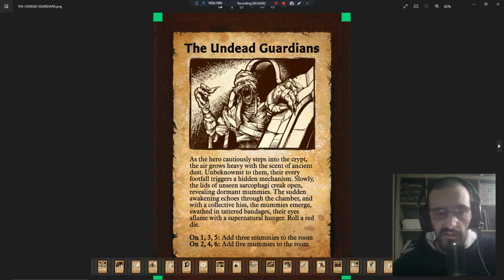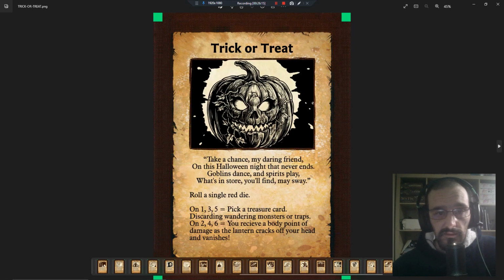And the Undead Guardians, you roll a dice and it will tell you how many will invade. Trick or treat, the Halloween card. So take a chance with a little friend on this Halloween night that never ends. Goblins dance and spirits play with the story you'll find this way. So you roll a single dice and you will get this.